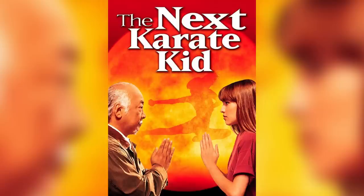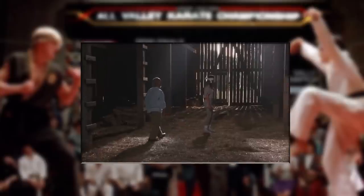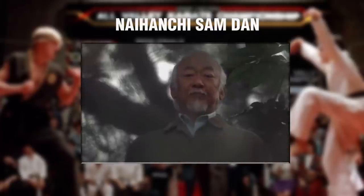The second new kata is present in The Next Karate Kid — a film we'll need to cover in a future episode since it fits into a weird place: it's a spin-off that is technically part of the universe, but breaks canon with the main series in several inconsistencies, so I don't consider it part of the original trilogy. Viewers have pointed out the kata of Nianchi-samdan — sometimes pronounced different ways and sometimes referred to as Teki in some Japanese systems. We mainly see it when Julie is in the monastery performing the kata when the monks walk in. They took creative liberty to throw in the crane kick at the beginning for some reason, and she is performing it to the song 'Dreams' by the Cranberries. Nianchi-samdan is also an old Okinawan form that has found its way into multiple arts, including Tang Soo Do as well.